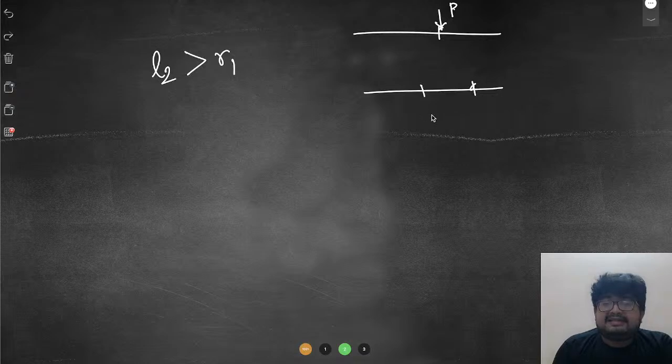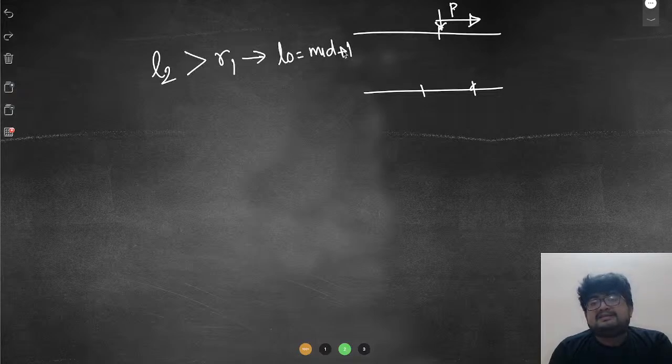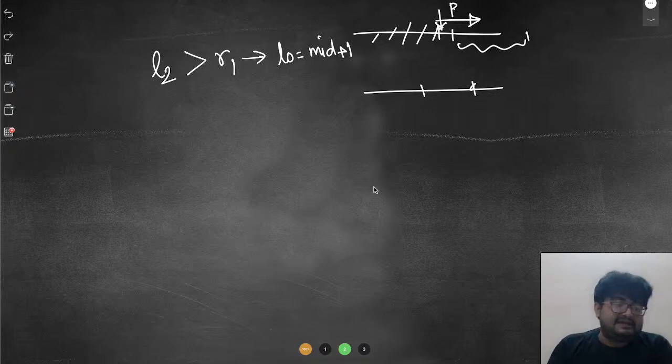We should take fewer elements from the second array. That means we should move our partition to the right hand side. So low equals mid plus 1. That is, our search space should be on the right hand side. The valid partition position should be on the right hand side. So we are discarding this first half entirely. This can't be a valid place to place the partition, right?